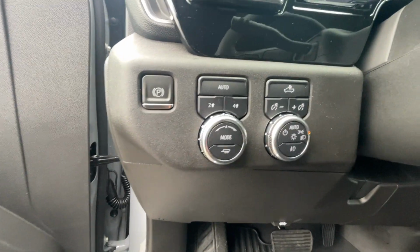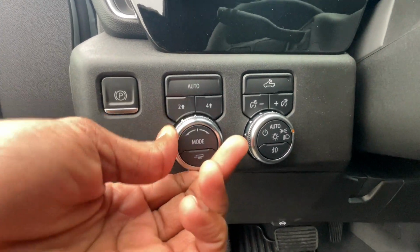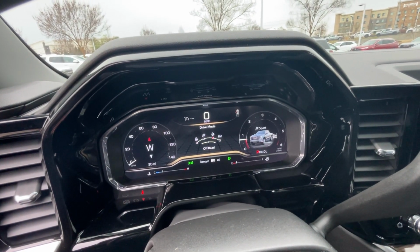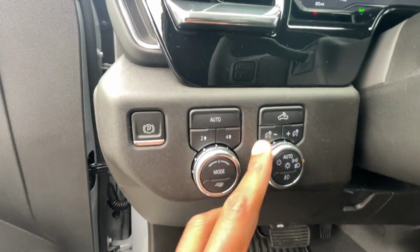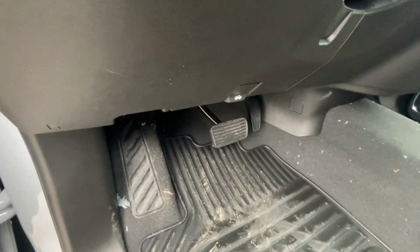We do have semi four-wheel drive, I guess. We just have four-wheel high. And then we have our drive modes. I am glad that we get 4 different modes though: the terrain, the normal, the sport, and then the off-road. So that's pretty cool. And then tow/haul mode there by hitting that button. Headlamp controls, and then we have that electronic parking brake, which is push button.